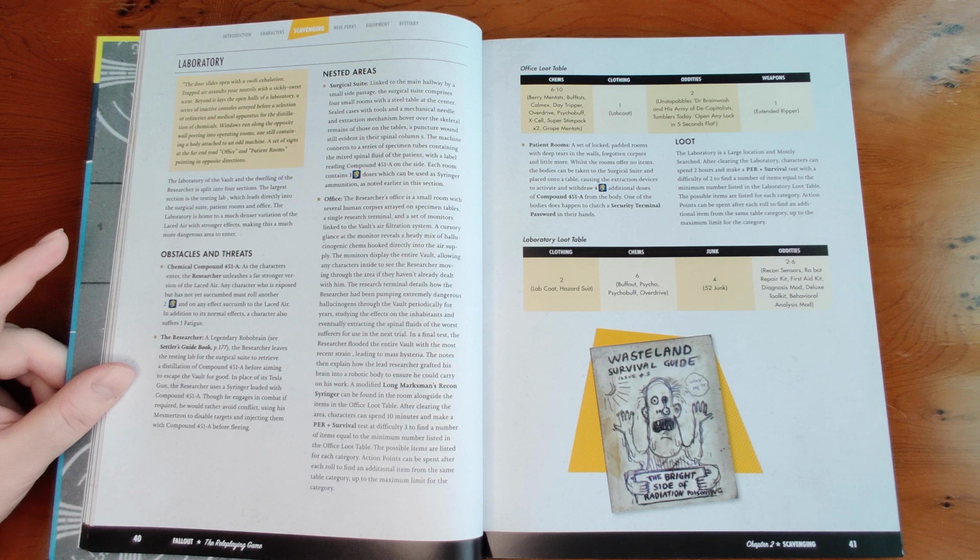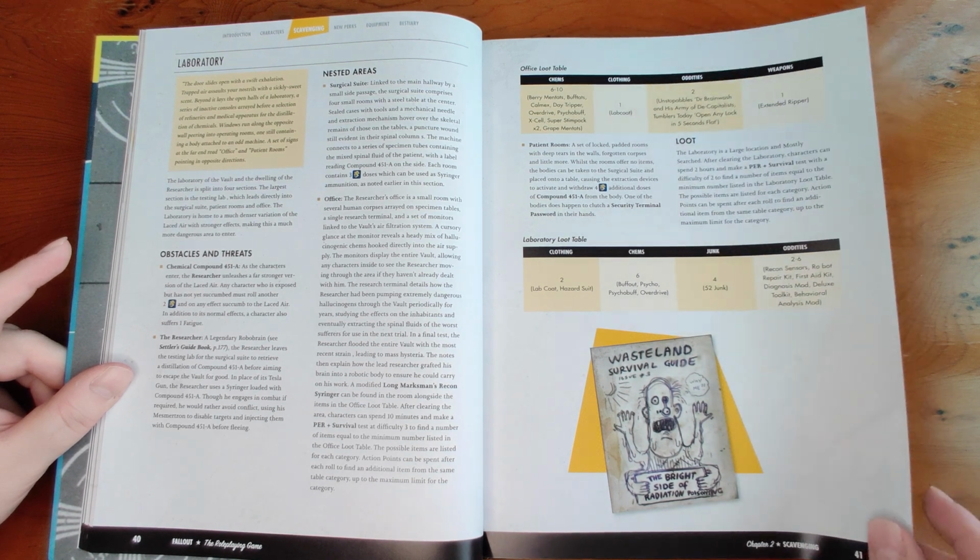You've got patient rooms. You can get yet more doses of compound 451A from a body. And then there's a laboratory loot table. So you get some lab coats, hazard suits, some chems, various junk, and some useful oddities, recon sensors, robot repair kits, behavioral analysis mod. Those are all pretty useful, actually.